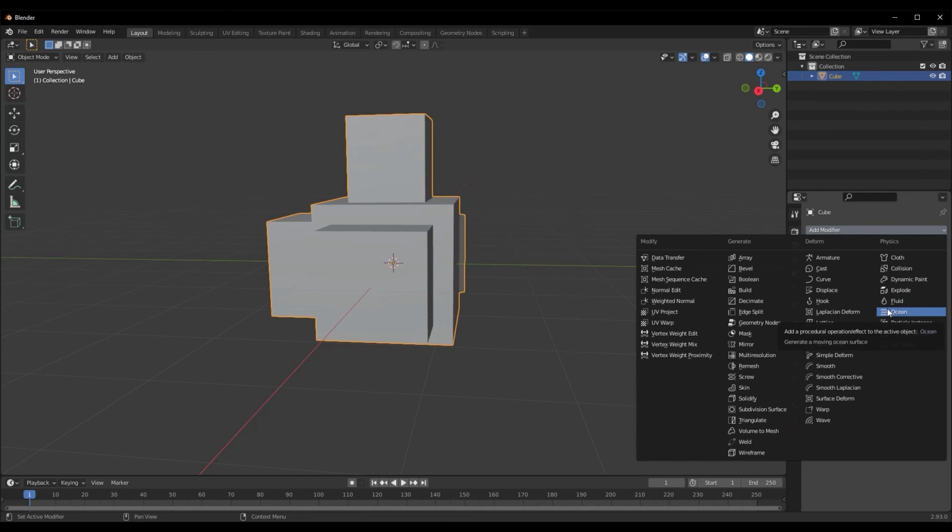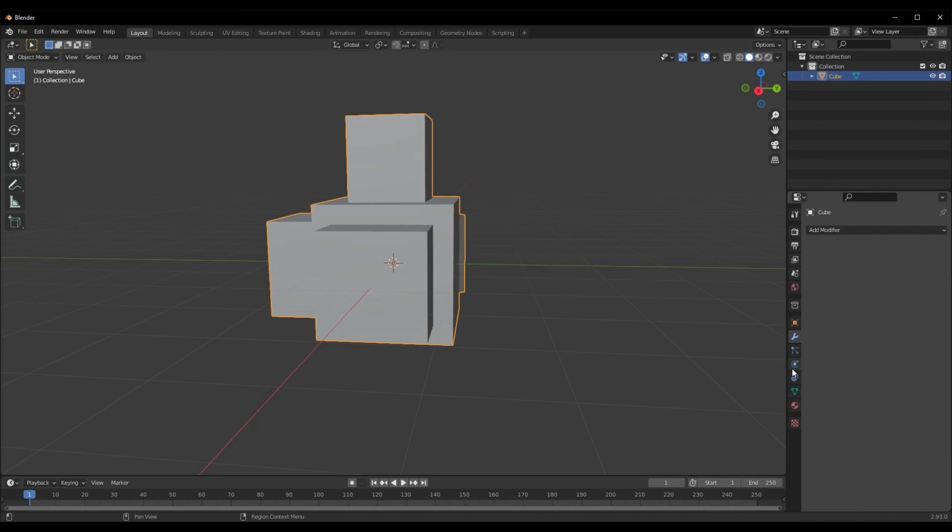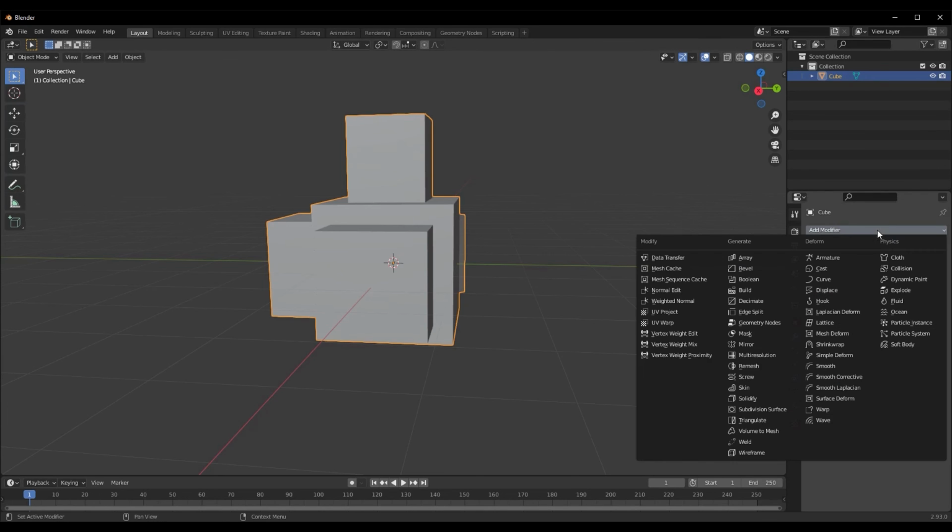The ocean modifier is something that literally creates an ocean in your scene in Blender, right? So there's a lot of interesting stuff here. There's a particle system, and there's a separate tab for it as well. The particle system, again, creates different particles.